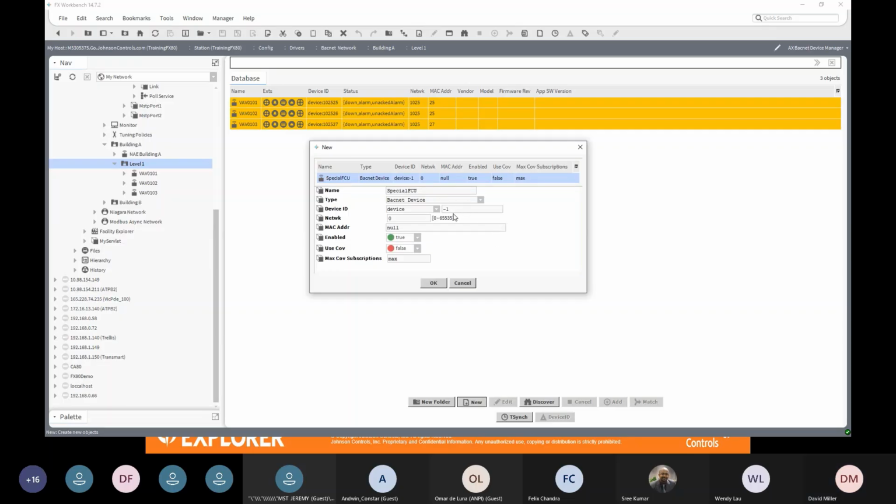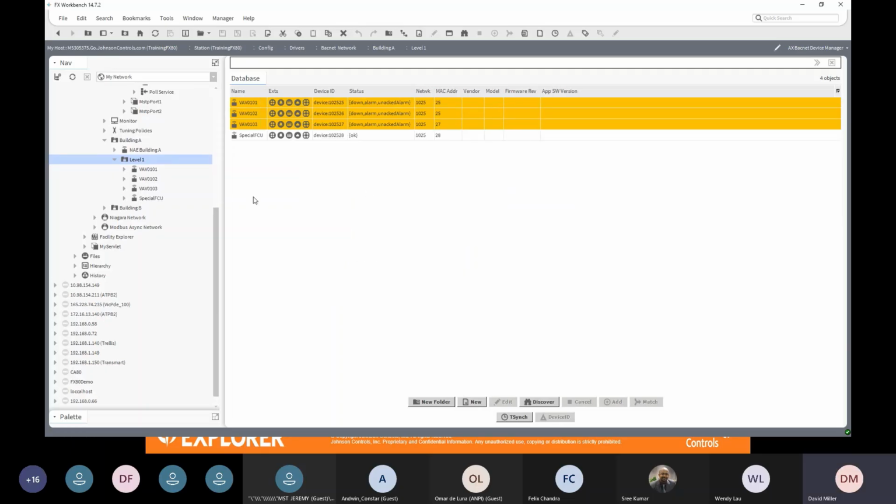And it might be device ID 102528, network 1025, MAC address 28. Okay.